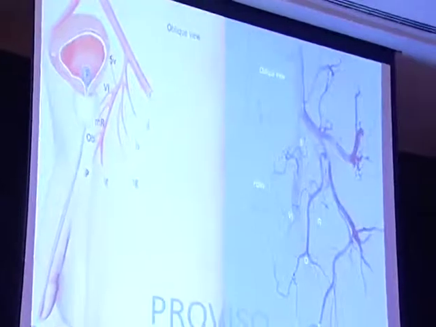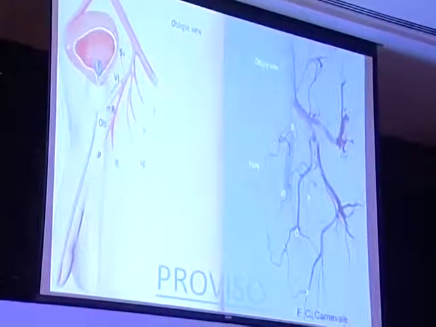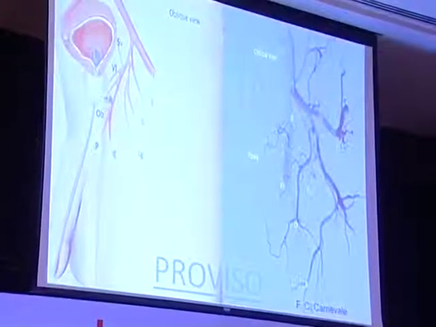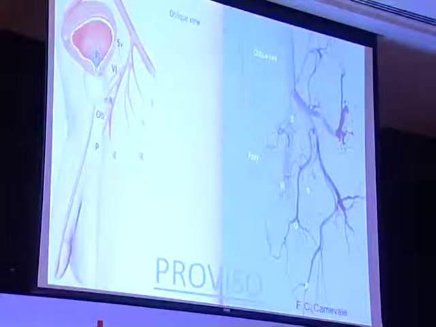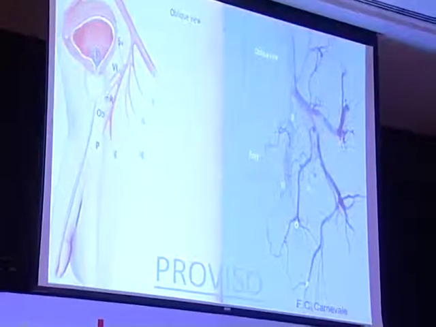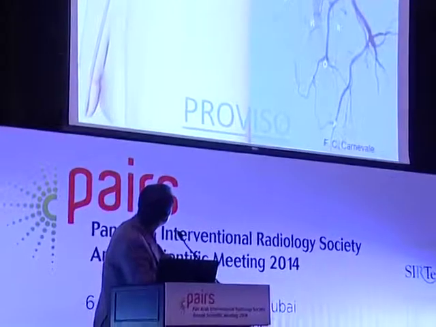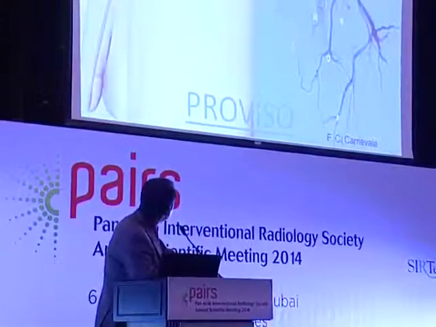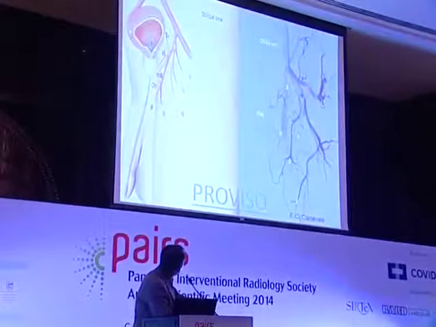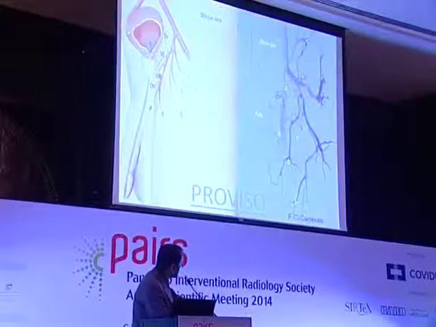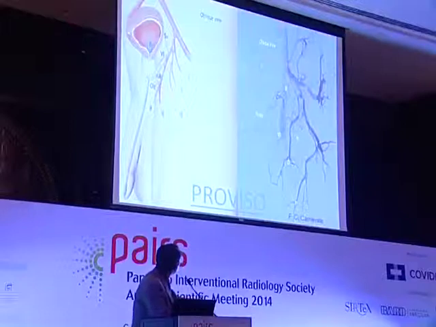The easiest way probably to remember is what was published and mentioned by Dr. Carnevali: the name PROFISIO. It stands for, if you start counting from posterior: PR is the pudendal, internal pudendal artery. R is the middle rectal artery. O is the obturator, which is the inverted Y. Then you get to the most important artery supplying the prostate, the VI, the inferior vesical artery, which is usually tortuous. Then the superior vesical artery, which is a very important artery to know and to avoid embolizing. And O is the oblique view. I found this very easy for those who are starting or want to start prostatic artery embolization.